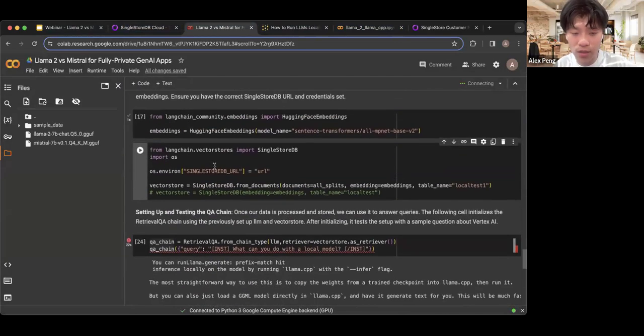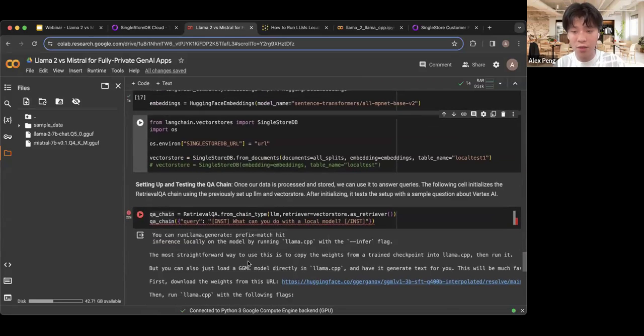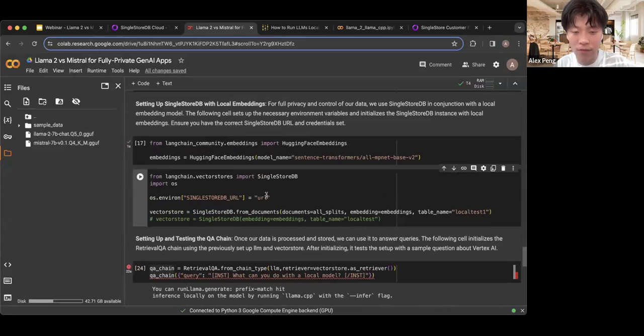Once you have all of those details, you're going to go into your notebook, and this is the format that you're going to type your URL in. It's going to be admin, so your username, in most people's cases that'll be admin, colon, the password, at the host, colon again, port 3306, but I'll just write port here, and then slash, and then the database name. So that's the name that you selected when you attached the new database. It's important to keep this format in mind. Otherwise, you might run into some authentication errors.